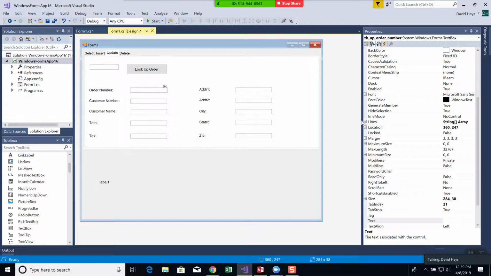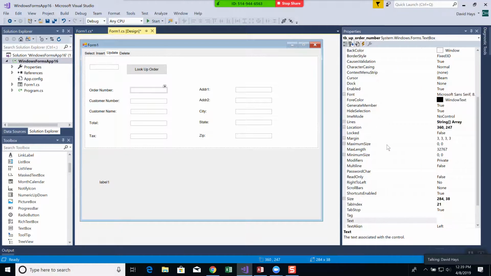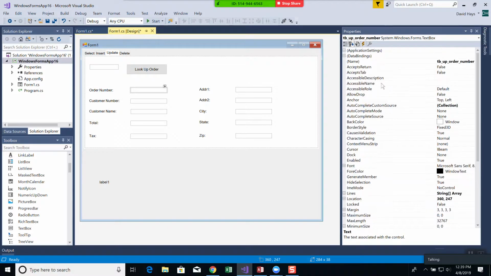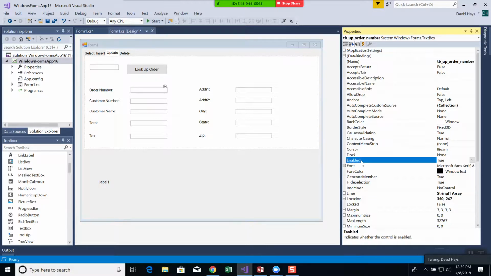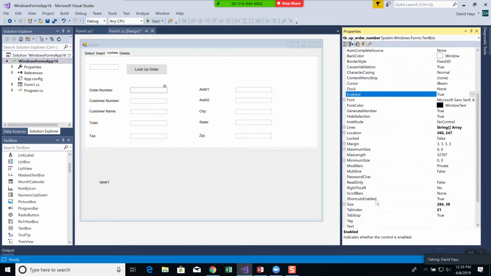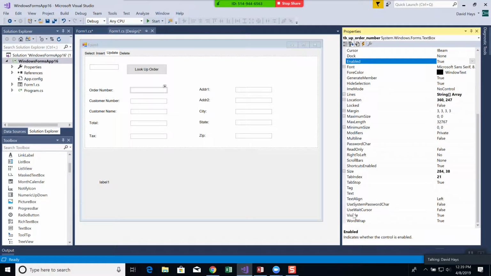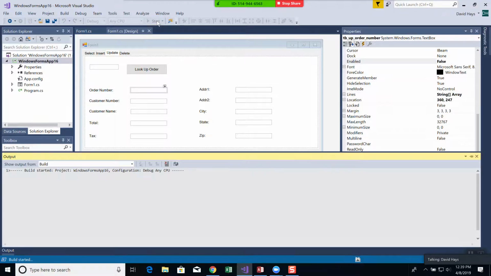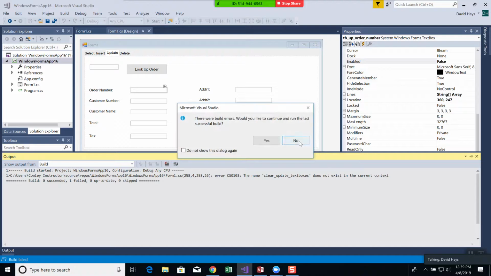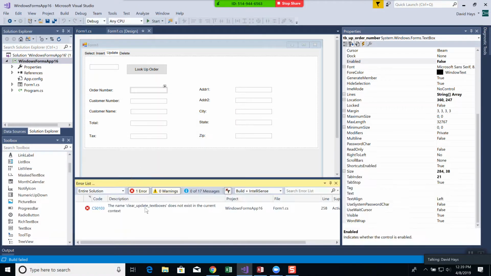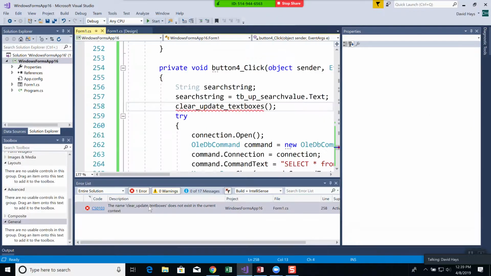So again, key values you don't want changed. Okay, so to make this, I'm drawing a blank. Enabled, I think. Visible is where you can see it or not. See, visible down here is the other one. Enabled is where you can actually edit it. So I'm going to change that to false. And let's start that. And got errors, of course. Does not exist. Oh, I haven't created that.